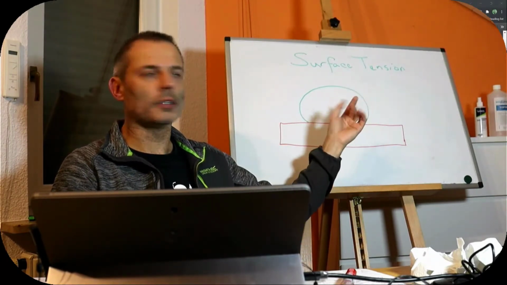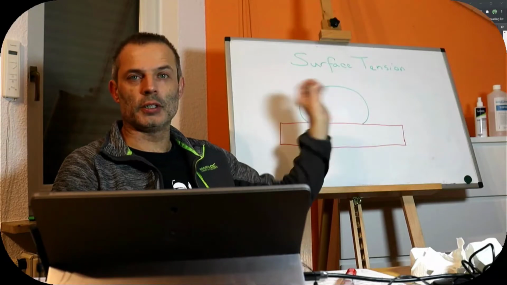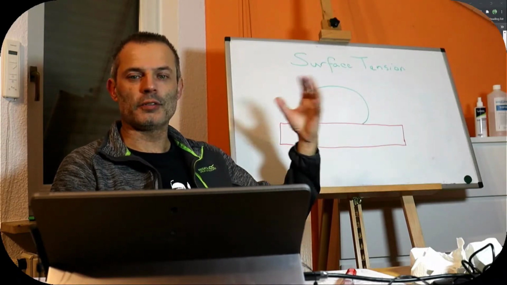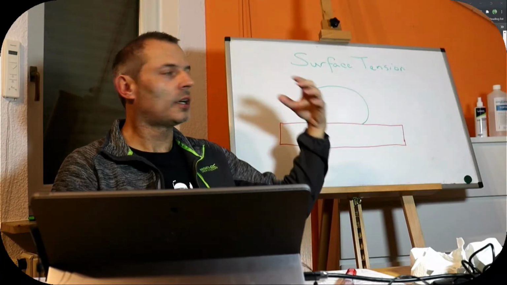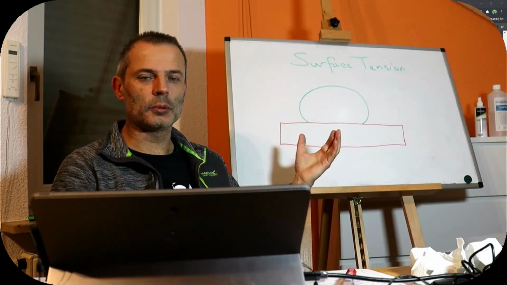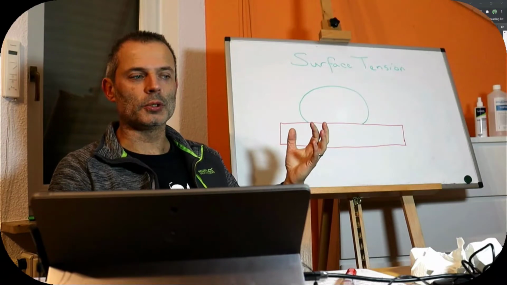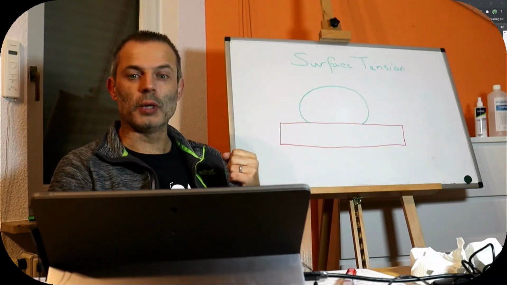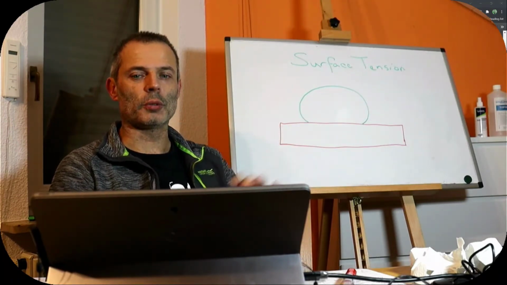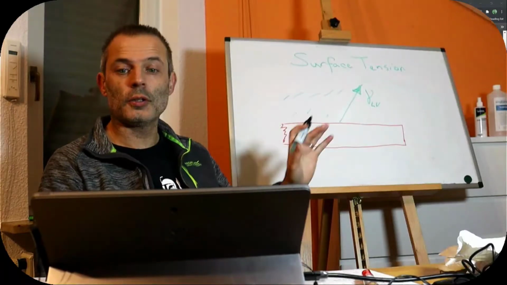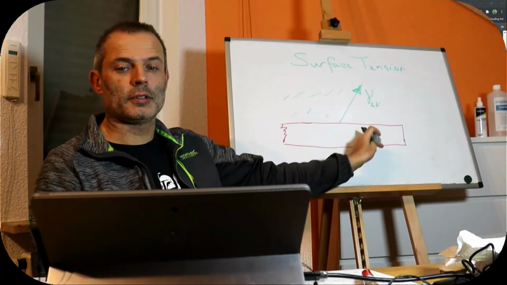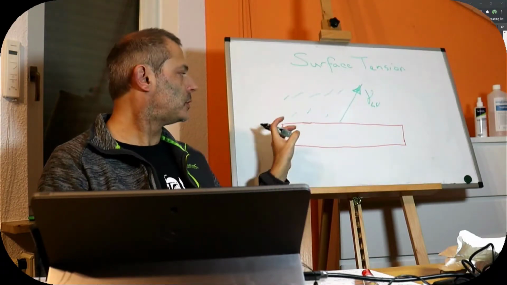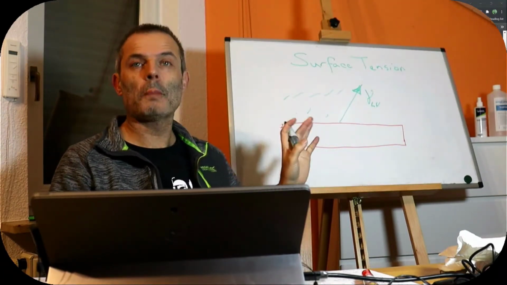If we look at the forces at this corner here and imagine it moving a tiny amount, that doesn't affect the volume of the drop or the volume of the shape very much, and so we can assume that's negligible, and that allows us to come to a good approximation of what happens at the edge of a drop. So this is zoomed in, this is our drop, this is the air, this is the solid, so we're just looking at it a little bit, so obviously it continues in this direction more.